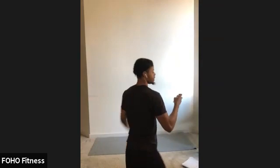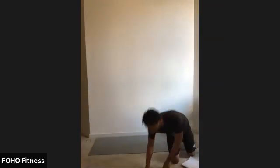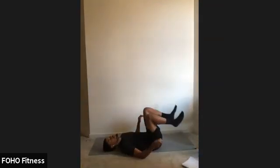And then we end off with a hollow hold. We've got 30 seconds for each. Then we jump right to it. Y'all ready? Let's get it in. 3, 2, 1. Let's go with those dead bugs here. Opposite arm and leg. Remember, you can just move the legs if you need to.